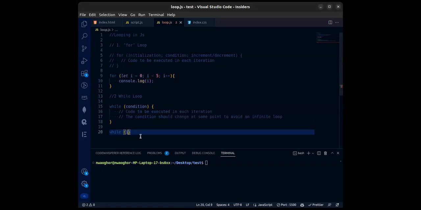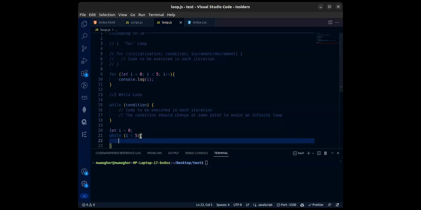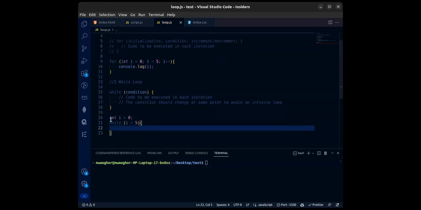Let this condition be: let I be equals to 5. Before then, we want to tell the computer what the value of I is, so we say let I be equals to 0, like we did here. Then we say this is the code we want you to run. Once the compiler checks and this is true, that is the only time it will run this code for you. If not, it's not going to run the code.